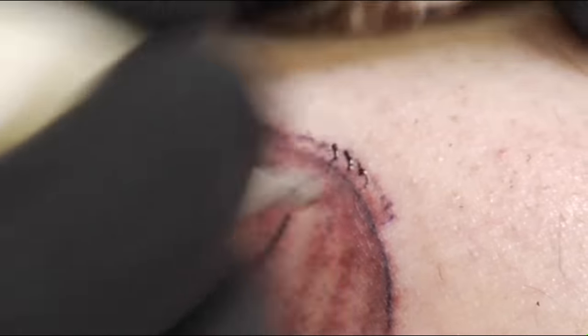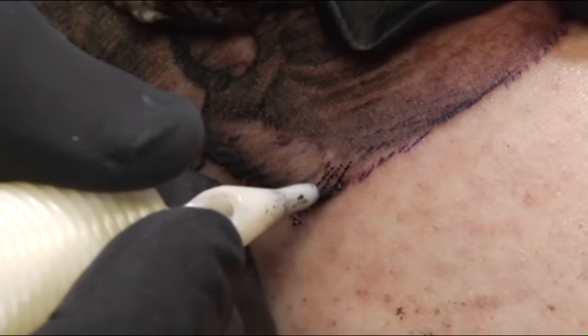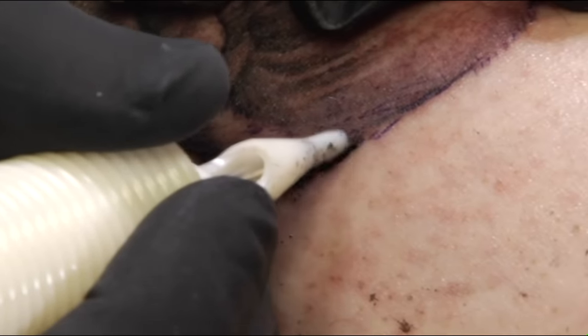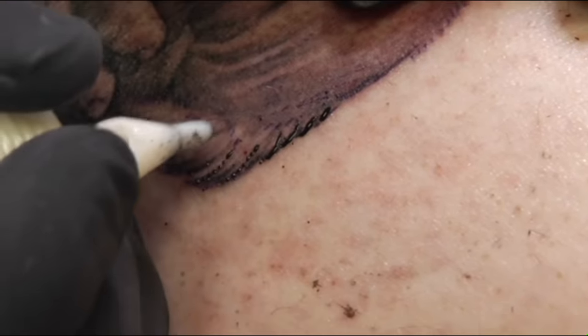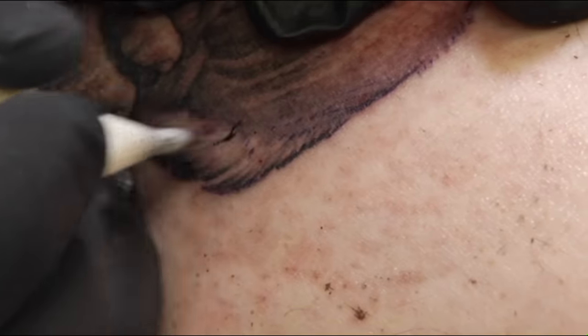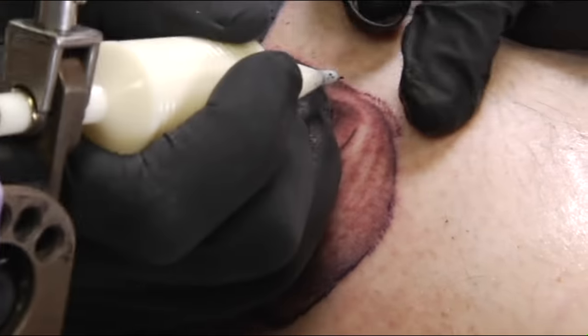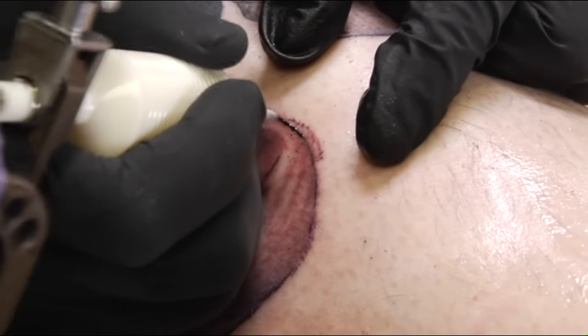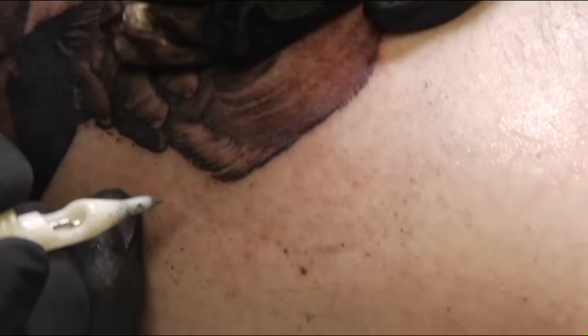And you get to go back in the hair, one of the most important and most neglected areas of a tattoo portrait. A lot of people do the portrait so good, and then they'll leave the hair, or they'll just rush the hair. Well, you can't do that. You gotta pay attention to the hair just like anything else. I think, me personally, hair is one of the main things I'm fascinated with. I think a lot of people look at that stuff. They look at all the details, so it's just real important to go in there and capture it all. Luckily, in my case, I don't have too much hair on him. So, it's pretty basic on Alfred Hitchcock here.